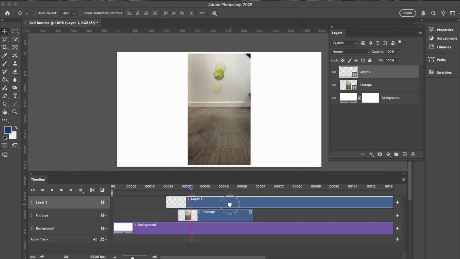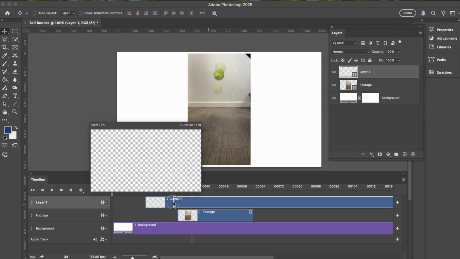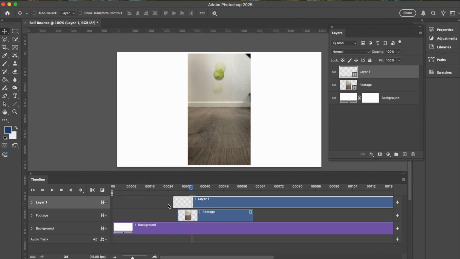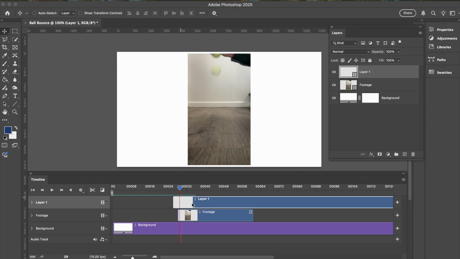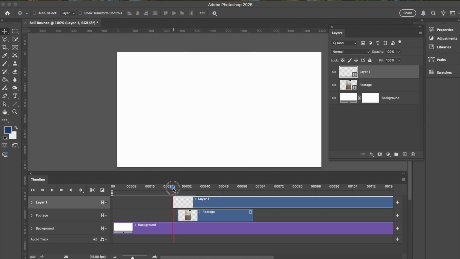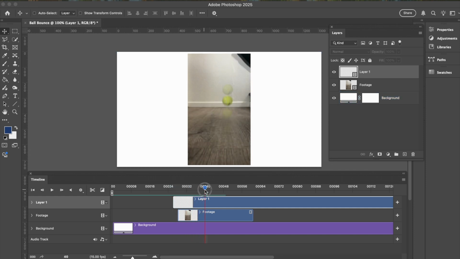Now remember, you can arrange this however you'd like. So I might want to arrange this so it's starting just before my footage. This I'll leave blank. This is the very beginning of the video. This is where I might put just an opening title. But this one right here, this is what I'm going to use to animate the ball. So we're going to try to animate this ball bouncing.